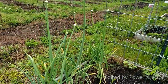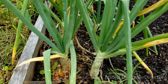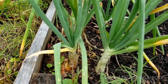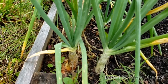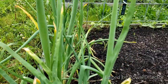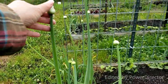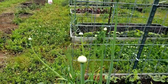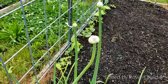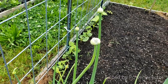I've got all of these onions that I grew last year. They didn't bulb up very well. So I left them in the ground so I could get seed. Now those onions may still be edible at the end of the seed saving time. But in the meantime, I have all these green onions that I can come through and pick. I just won't pick the thick stalk in the middle that holds the actual flowers because I want to get those flowers to bloom so I can get seed. And I have my first one right here opening up. It's kind of funny looking. So we'll see what it looks like when it actually blooms.